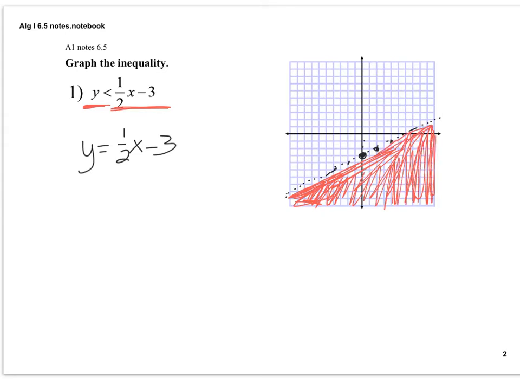And I can get infinitesimally close to the line, but the line itself is off limits, kind of like when we did inequalities before, where the point itself was off limits. This time we're dealing with an entire line that is off limits.